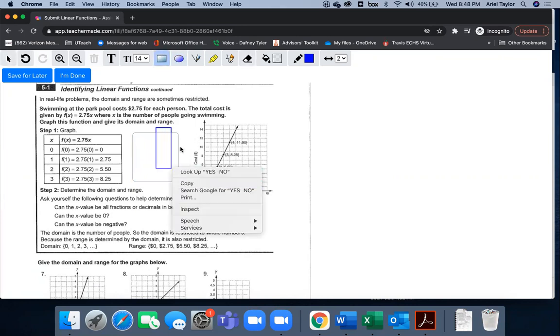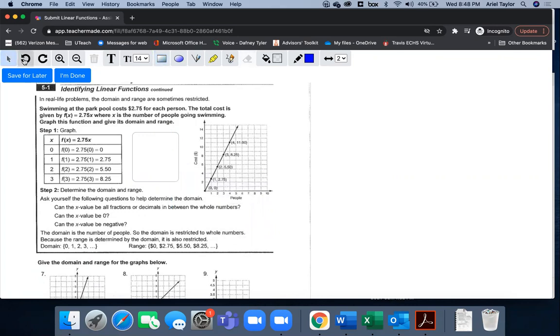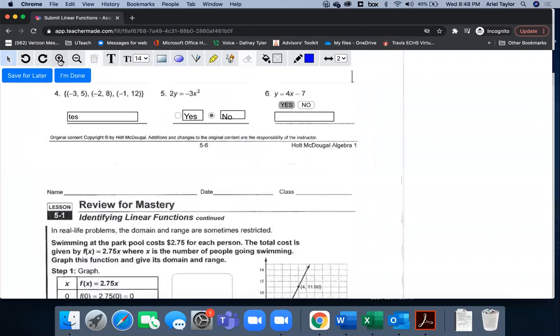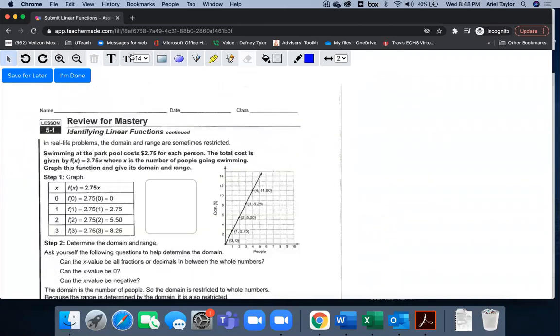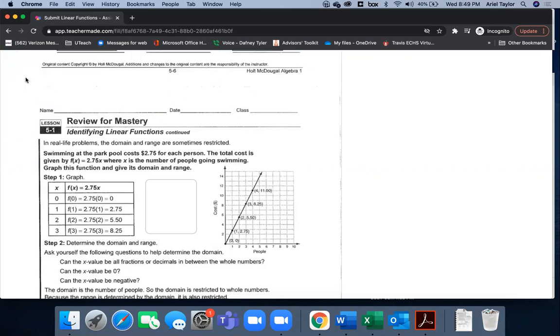But students can draw on it and do really cool things all on the worksheet. And these are their different tools. Undo. Okay. They can zoom in if they can't really see that good. Zoom out. Okay. They can change their font size. I guess that's a rectangle tool, an oval tool, a straight line tool. We got highlighter. We have writing, text tool, an eraser, and paint. Oh, different colored fonts. All right. This is pretty legit. And then they can save it for later or they can say that they're done.